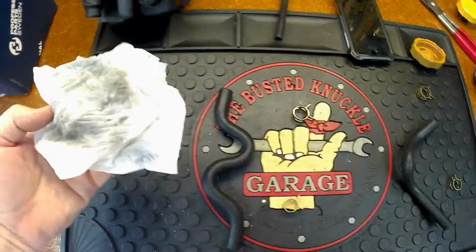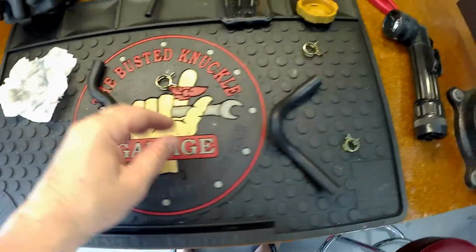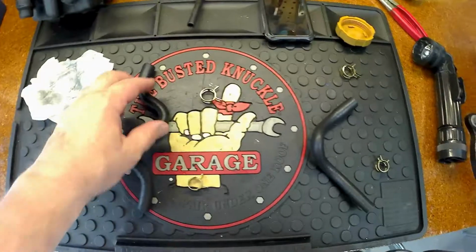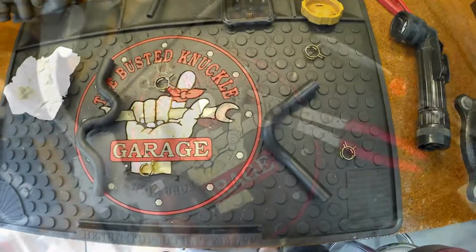Okay, so these have been cleaned off. Quite a bit of grime came off there. Again, I'm sure they hit it with a preservative, which is good, but I just want to get the top layer off so I can get that heat wrap to stick to it well. And like I said, then we'll go ahead and bond those. So let me get these wrapped up, and I'll show you guys how that comes out.